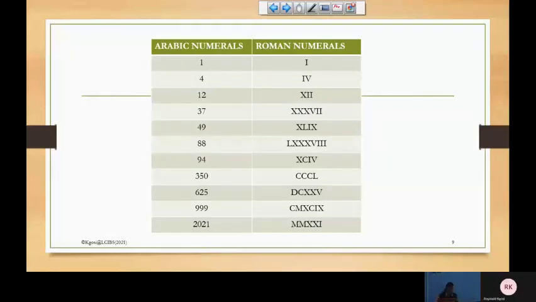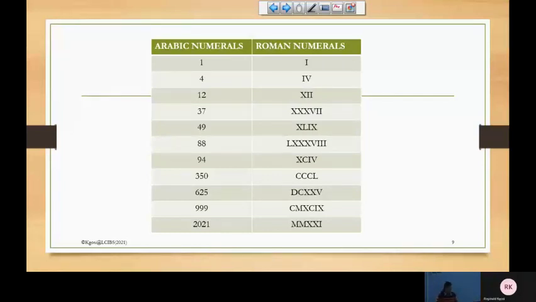In the combination, we can have up to 3 of the same figure being repeated. So you have the I to represent 1, II for 2, III for 3. And then after you have 3 of them, you then move to the next value, which is the V. You say 1 before V. That's how you write your 4. So you then combine, you remember we had VI for 6, VII for 7, VIII for 8. You've already used up 3. So then you have to introduce the next letter, which is the X for 10. So 9 becomes 1 before 10, IX, etc.